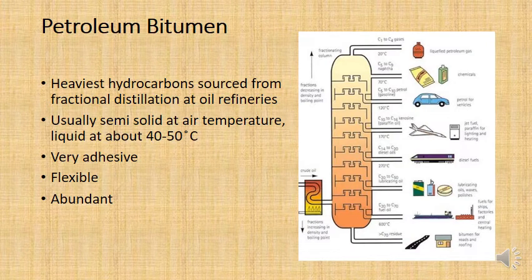So tar was used a while back, but since the 1950s until now it is not being used very often. It's being used for paints, but other than that, it's not really used for much at all. The reason for that is because we have a really big global petroleum industry. That's the bread and butter of Kurdistan, basically exporting oil to the rest of the world. It's by far your biggest export.